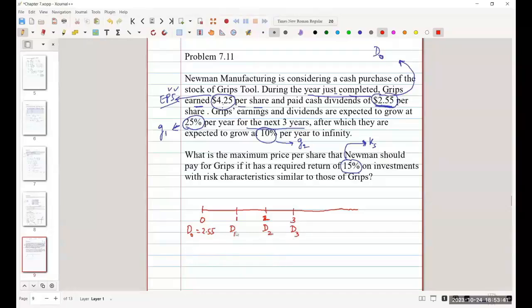So we are going to divide the timeline into 2 parts. Let's treat this one as the first part of the timeline, because it said the first 3 years have a different growth rate, and after that is another growth rate. Let's add more details to the first part of the timeline and also note down key information. During this phase, our dividends will grow at a rate called G1, which is 25%.